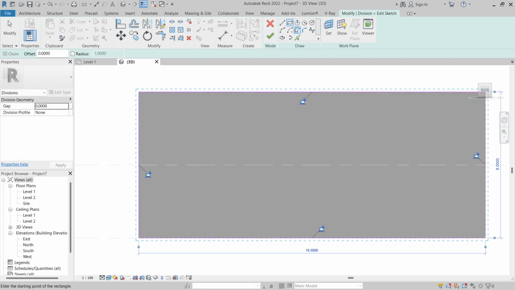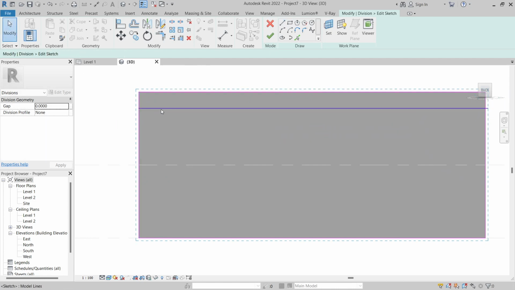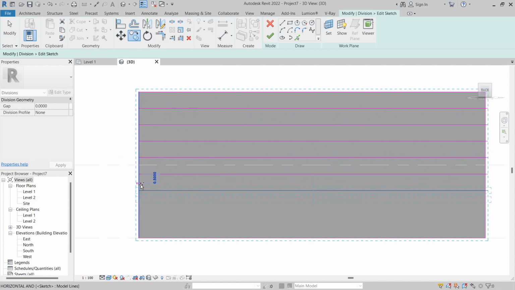After that, I'll draw a horizontal line. I will then copy the line down as required. For the vertical, I will do the same.